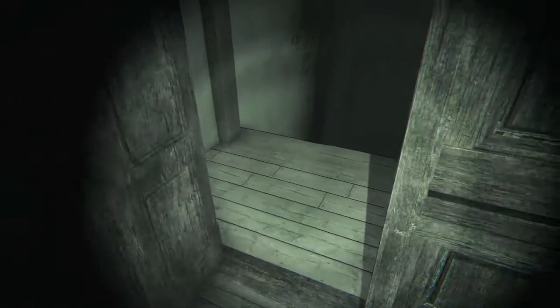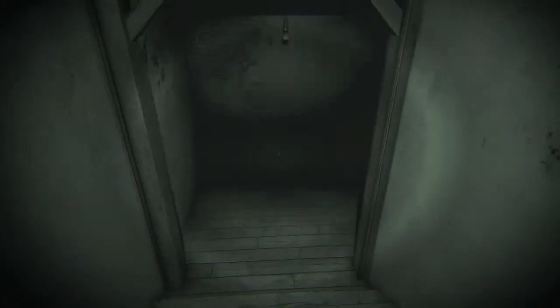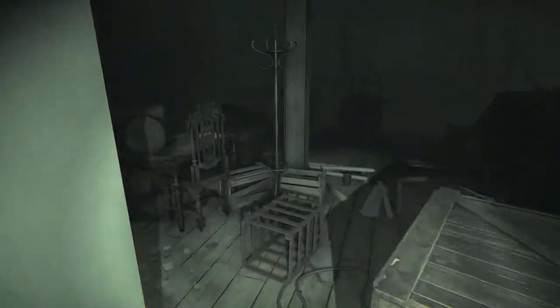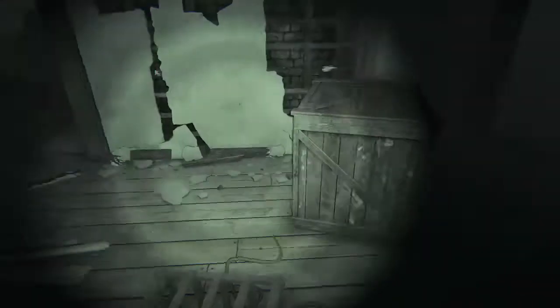Head down the stairs. There's going to be a jump scare once you get to the bottom, so if you're easily startled, for one, you shouldn't be playing this game, but keep that in mind. The collectible will be right here on this desk. After that, we're going to head back upstairs.